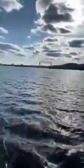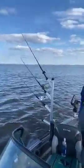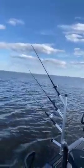All right, so look at this water. That's like gnarly bog-stained northern Minnesota river water right here. And up there is a little bit more clear. This is all the river water dumping. You can kind of see where the lift bridge is. So that's all river water coming out here. It's stained, it's darker. And up here we have more like Lake Superior water. If you find a mud line, you don't automatically get bit by any means, but maybe we can get lucky.